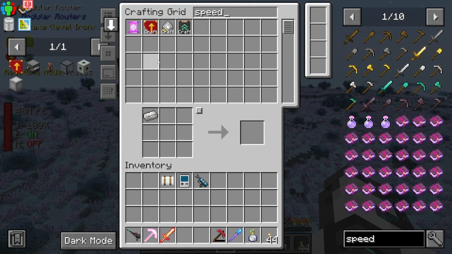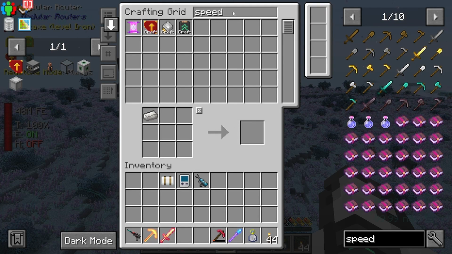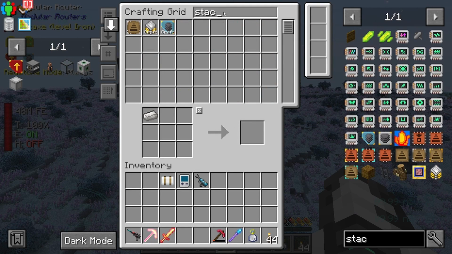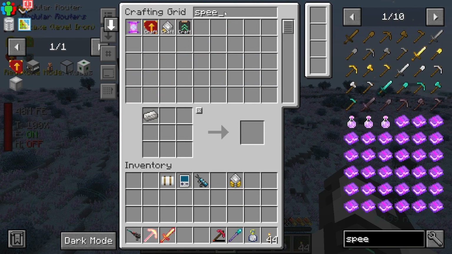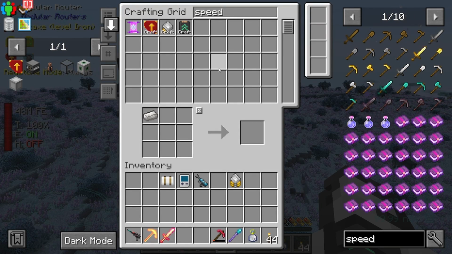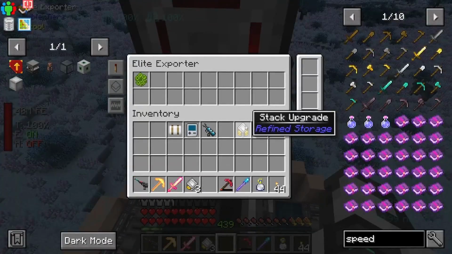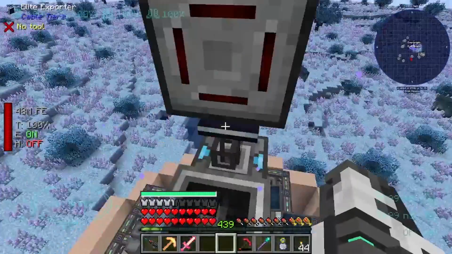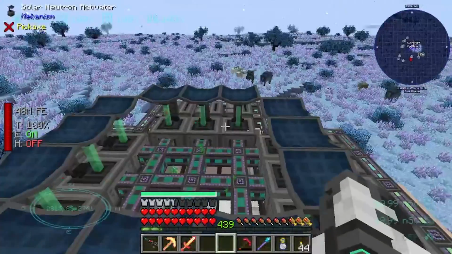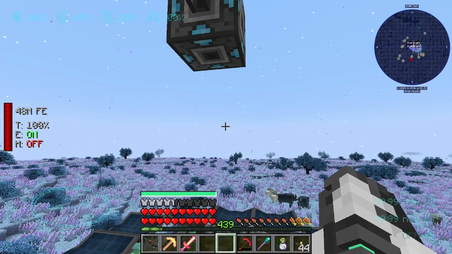Speed upgrades. I could put stack upgrade as well. Let's do stack first, otherwise it will use my speed. Stack upgrade. One of these. Speed. I know I should probably just put a creative exporter on this instead, and then you don't need stack or speed upgrades, but for science I'm not going to. Okay, there you go. That's all of them running. And then when it's done with one of them, it will shoot it out. I don't know if you can see laser beam.